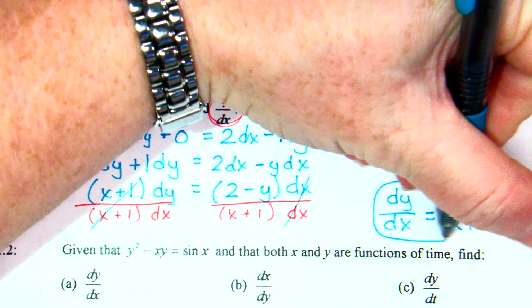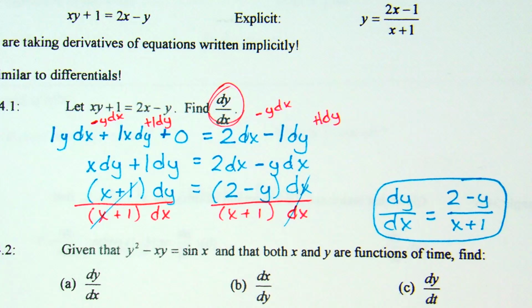Process is a little bit longer. Okay, it definitely is. Oh, that is our final answer. That is our final answer, yep. And it's just, again, these implicit equations, it is hard to get them so they look nice, you know. So that's why we have this other technique here. Okay. No questions on that one?